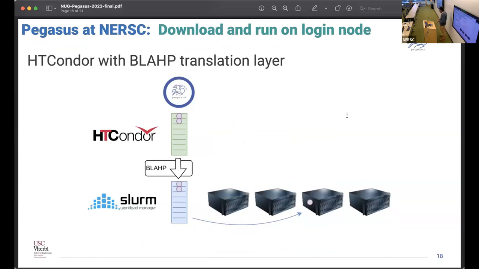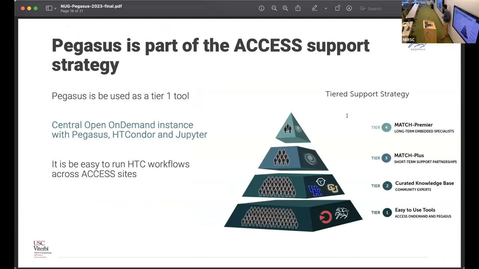There is also another option where you want to just download Pegasus and Condor yourself. Let's say you want to run it directly on the login node, and in that case Pegasus will submit jobs directly to Slurm. There are no pilots involved in there. This is an approach which, if you are interested in exploring, is an option. Within NERSC, we have Nick Tyler, who is familiar with this approach and who has been working on getting Condor running in user space, mainly for JGI. But the same setup will help if you want to try running Pegasus also.